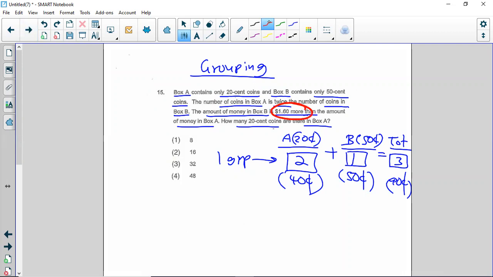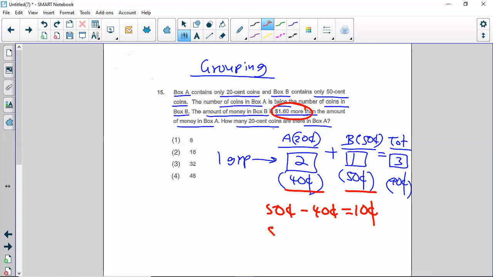So you go to one group and find how much more the box B coins are than the box A coins. How much more? So go and look for the same thing. Look for the same kind. So you have 50 cents minus 40 cents, and you get how much more? You get 10 cents more, which is one group. One group is 10 cents more. Okay, one group. Agree? One group is 10 cents more.